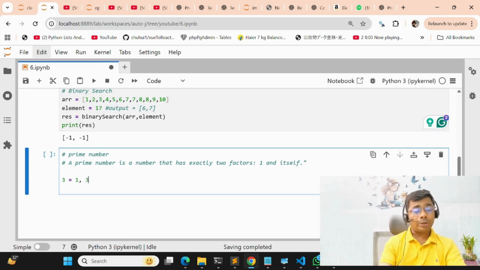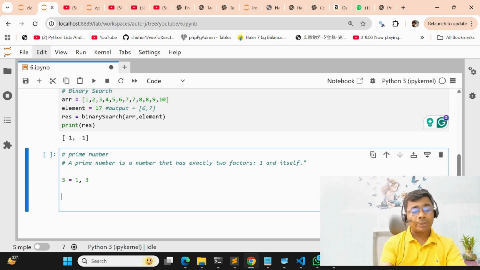That is two factors, so 3 is called a prime number. Suppose I pass 10. The factors are 1, 2, 5, and 10. 10 has four factors, so 10 is not a prime number.